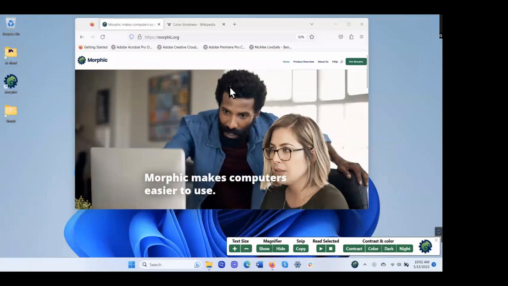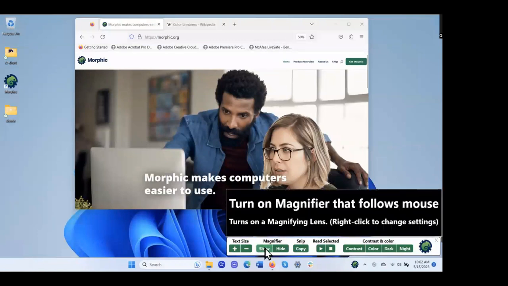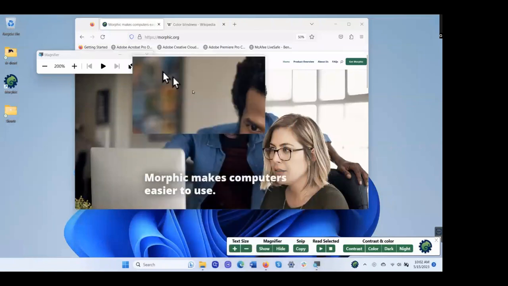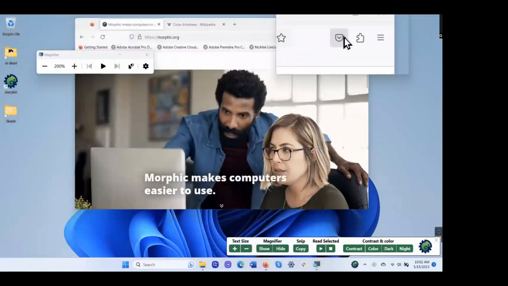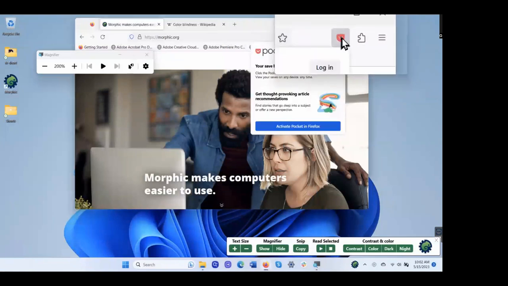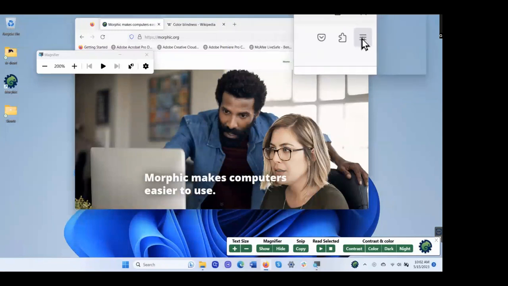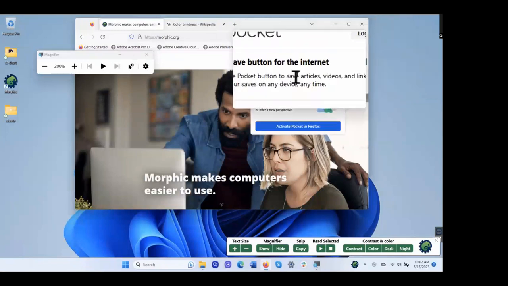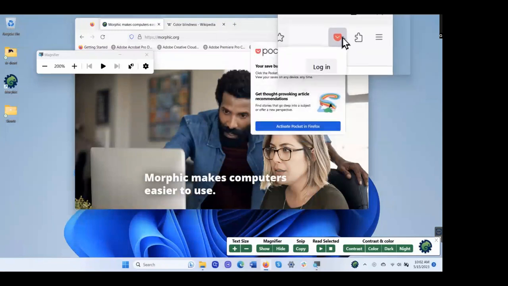Now, if you only need to see part of the screen, there's a built-in magnifier glass. So you can just click on here and it pops up a little magnifier and you can use it to look at any particular part of the screen you want to. Now, while you're doing it, the mouse still works. So if I want to, I can click on this and I can open or close the menu and explore it, etc. So you can explore things using the magnifier.